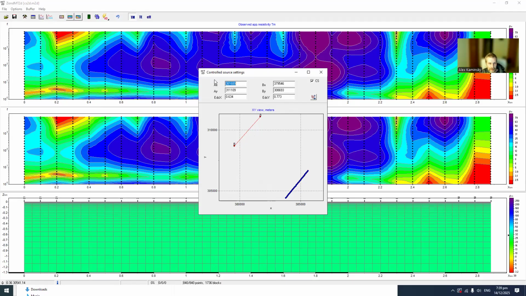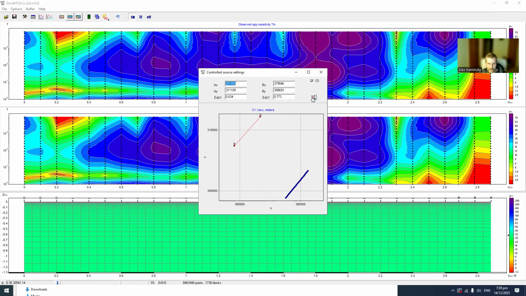Here I use TM mode, and I can set up a source in the same way, but with different coordinates for TE mode, and I will have both modes from controlled source.